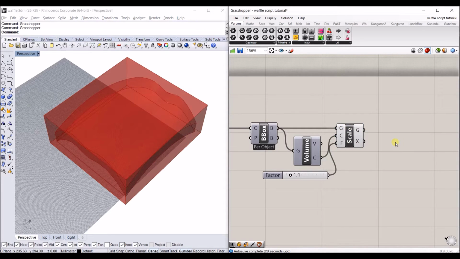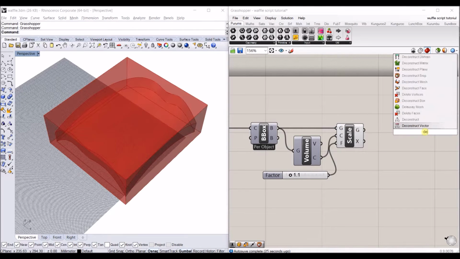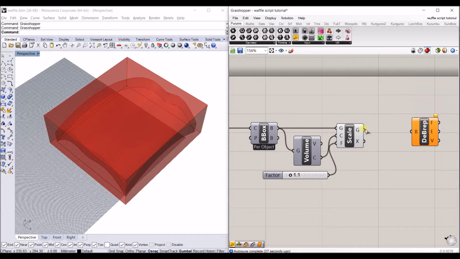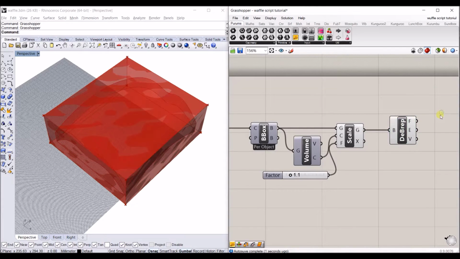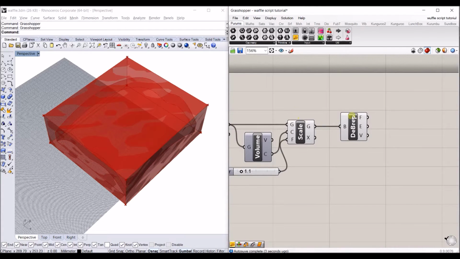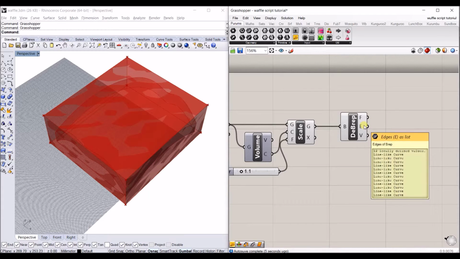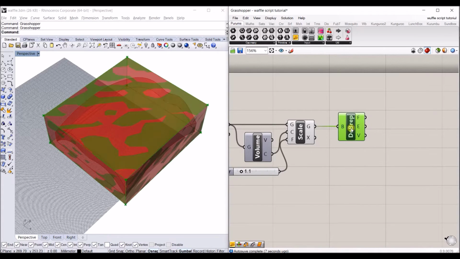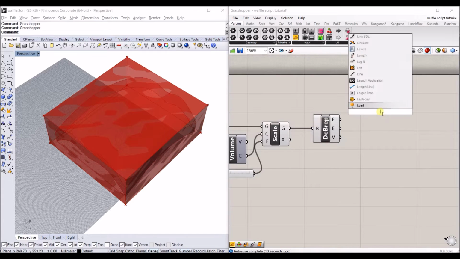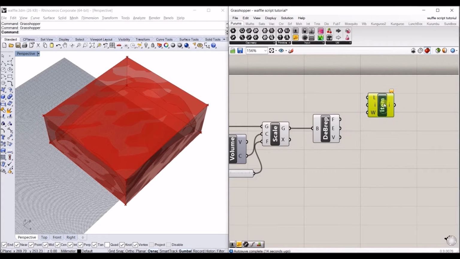So next we're going to do a deconstruct brep, and that's going to split our box into its individual faces, its edges, and its vertices. We just want the faces, so we're going to do list item. I'm going to do this twice.